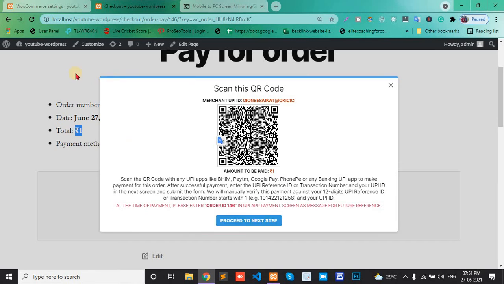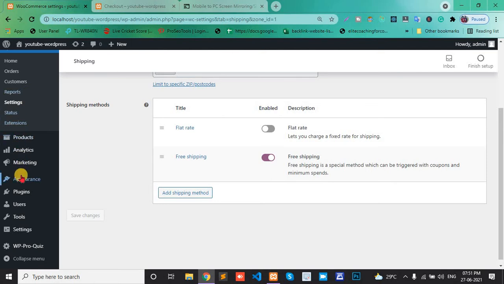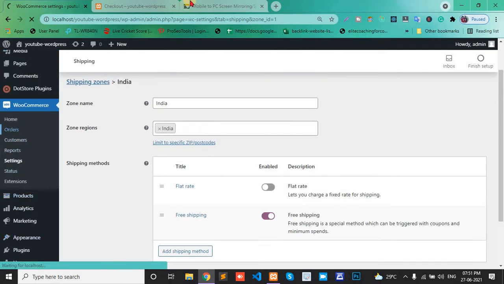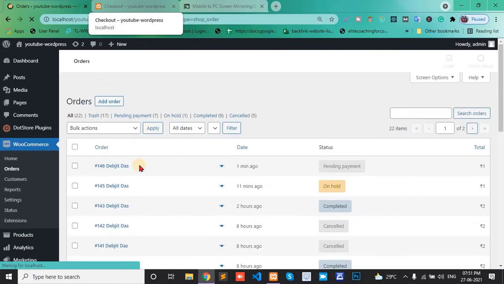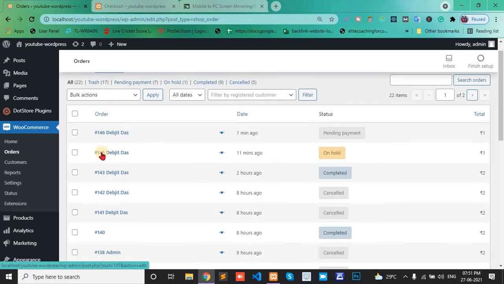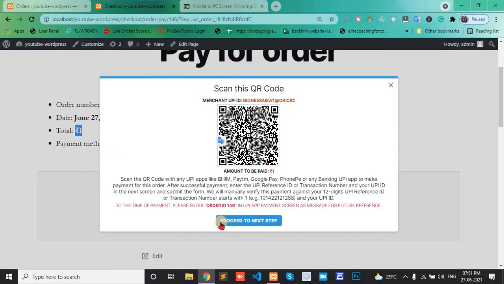First check whether the order is applied or not. Okay, my order ID is 146 and my payment is done.